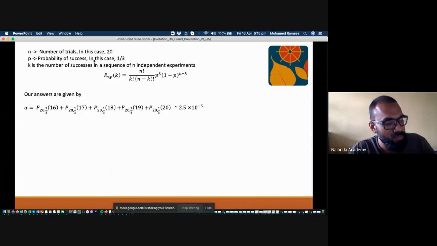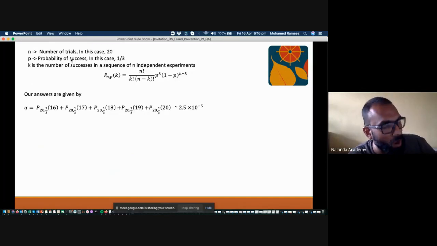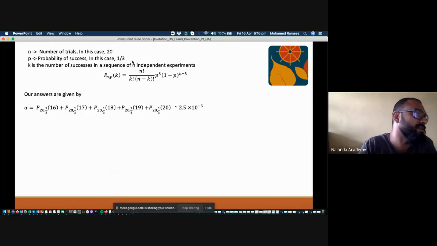The other thing is that you should be able to divide all your outcomes into success or failure, so that you have a probability of success, which is p, and a probability of failure, which is 1 minus p. So 1 minus p here is 2 by 3. What I've classified here is that the outcomes 5 and 6 are considered success, because that will get the dice on the radar of Raj, whereas the outcomes 1, 2, 3, and 4 are not considered successful, because Raj will let that fly.